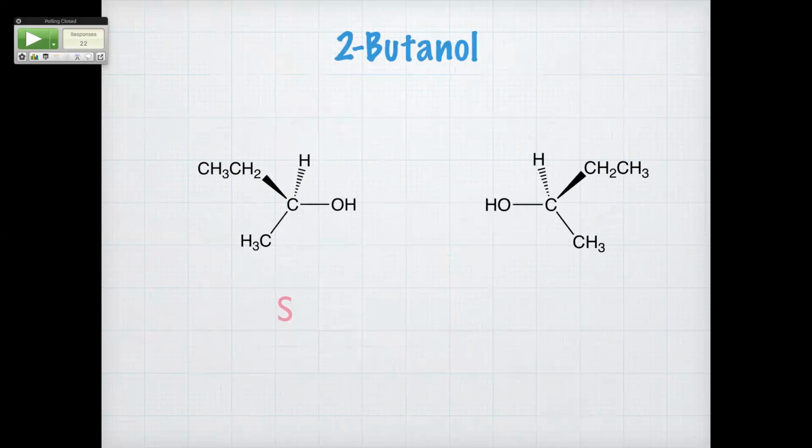Okay, now to decide who's next, what is attached to this carbon? 3 hydrogens. This is where you're going to have more than 1 atom potentially to compare. Okay, what's attached to this carbon? 2 hydrogens and a carbon. So we have a C and 2 H's. I know you probably know which is 2 and which is 3 really fast, but I want to make sure you get the process so when it's not so obvious, you can do it. So I'm going to compare this C and this H because that is what's different, right? Now we have a point of difference.